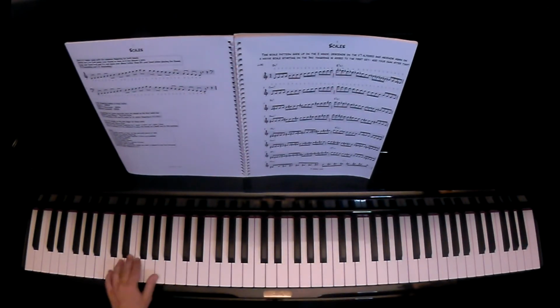On the left hand, 5, 4, 3, 2, 1, 3, 2, 1, 4, 3, 2, 1, 3, 2, 1, 2, 3, 1, 2, 3, 4, 1, 2, 3, 1, 2, 3, 4, 5. Make sure you tuck your thumb under as soon as it's played a note.